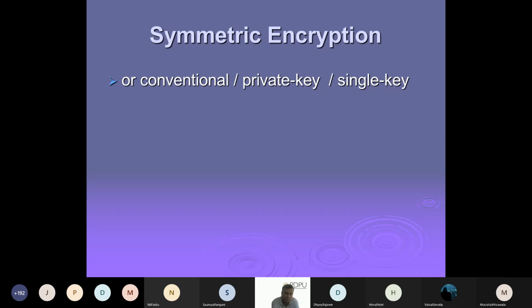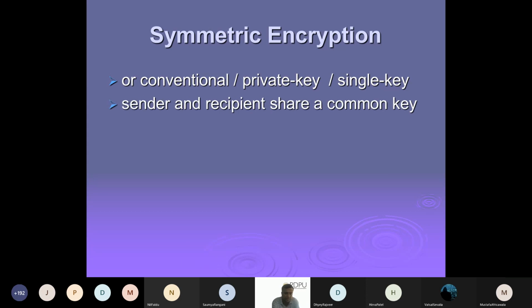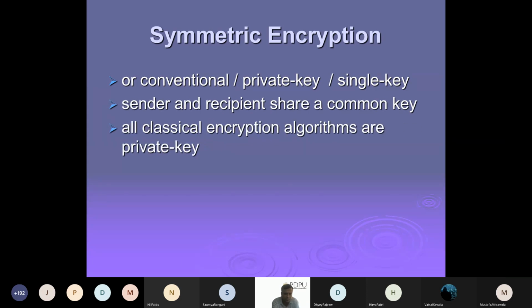Now take an example of a room. For example, say there are two or three students staying in a hostel room. Generally, as you see, there is one lock on the door, so everyone has the same key. That is the meaning of symmetric. All of them have the same key, so that one can close the door and one can open the door. Similarly, of course, sender and receiver must have the same key. That is what they are going to use.